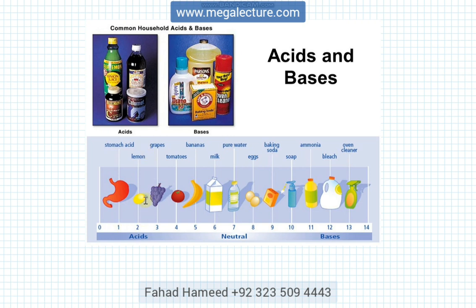Lemons, they've got citric acid. Lemons and oranges, all your citrus fruits, they have citric acid, which is why they taste sour and bitter. So they are also strongly acidic. A lot of your fruits, tomatoes, bananas, etc., they all have some acids in them. So they've got molecules that are proton donors that produce H plus ions. Milk is very slightly acidic as well. Pure water is neutral, which we have discussed earlier.